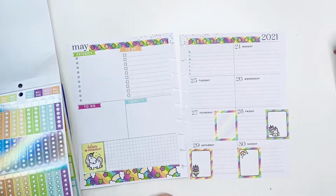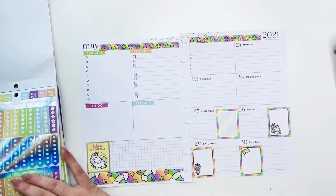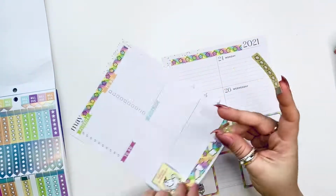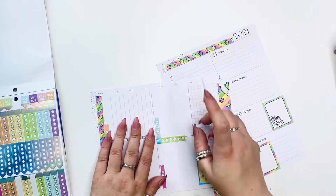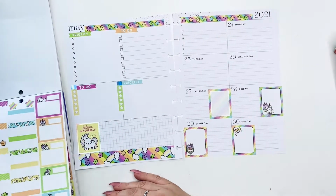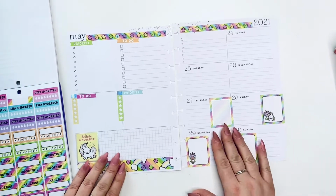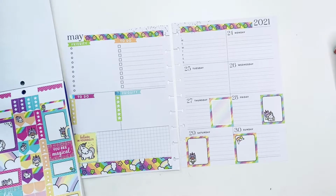This is completely different from what I normally do. And it doesn't have florals, which is another thing that I normally don't do. So I'm gonna add these lovely check boxes into these. So one is usually for my YouTube schedule, the other one is for my Instagram posts. So that's how I've been doing it. It's been working pretty great for me, and I think I'm gonna continue doing so.